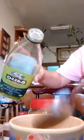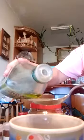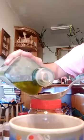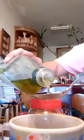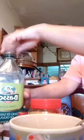3 tablespoons of oil. I'm using olive oil. 1, 2, and 3. That's the oil.